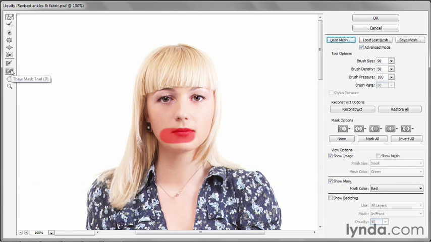All right, I'm going to get rid of that mask by grabbing my Thaw Mask tool, which is essentially the mask eraser, and just painting over that area. And then I think I want to reduce the size of this left eye just a titch, not nearly that much. So now let's press Control-Alt-Z or Command-Option-Z. Let's try this instead. I'll grab my pucker tool, and I'm going to take the brush rate down to, let's say, 20, and then try to see if that does a better job for us. And that ends up doing pretty good. That was still a little too fast, wasn't it? So I'll undo that change, take the brush rate down to 10 this time, and click. And basically, it controls the speed of the tool, particularly when you're just clicking as opposed to dragging with the tool.